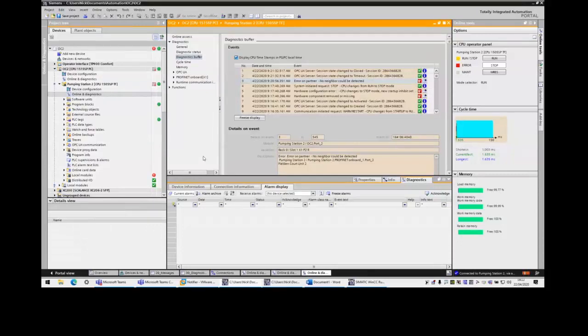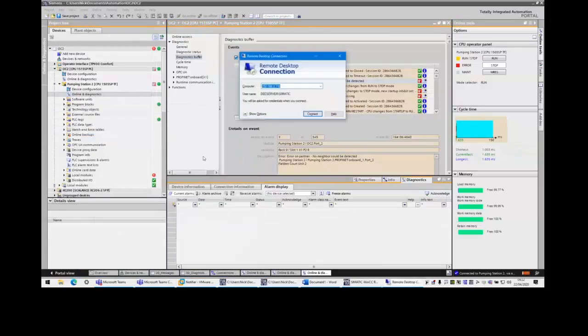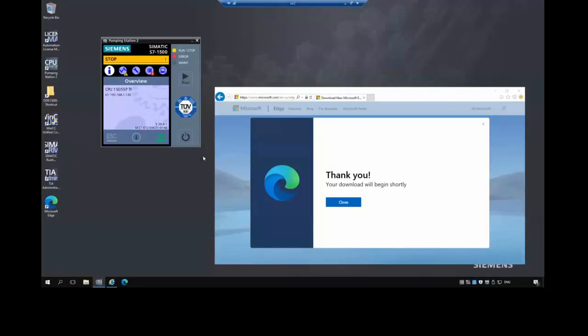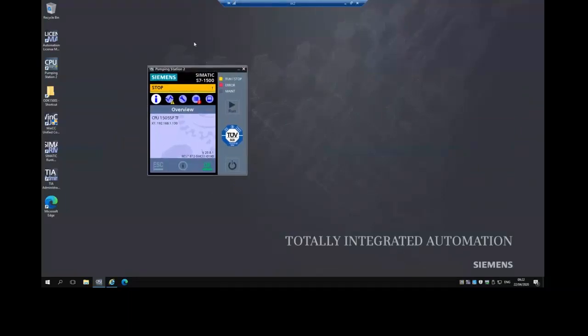The next thing I'd like to show you is the faceplate on the front of a physical open controller, a physical hardware PLC. Now I appreciate I can't show you the front of a physical PLC right now. So I thought the next best thing is I could show you the mimic plate that a software controller offers you, because what we see on here is exactly the same as what you'd see on the little screen on the front of an S7-1500 PLC.